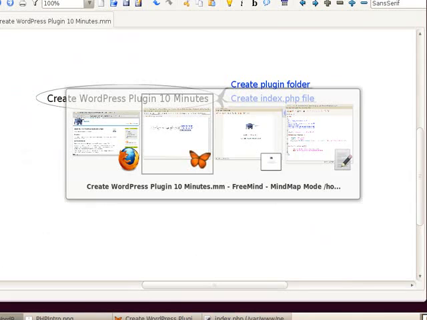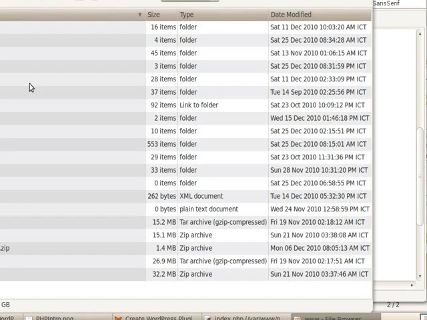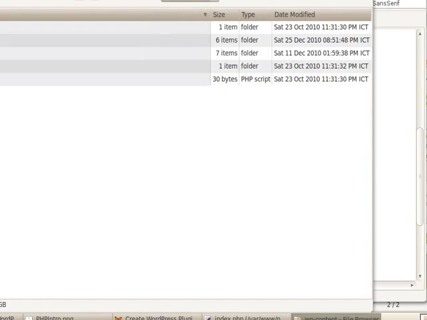So basically, we want to first create the plugin folder, create an index.php file. So the plugin folder is basically going to be in our WordPress content folder.